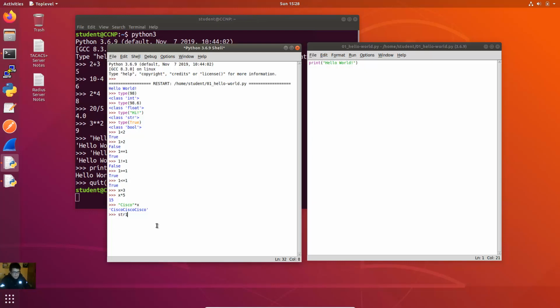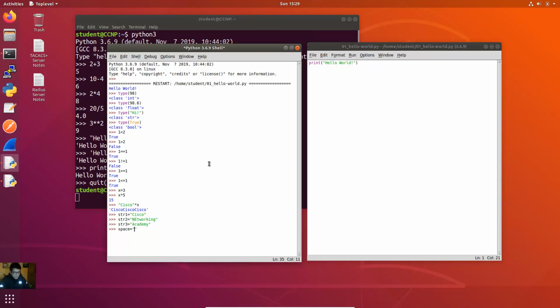Okay, string 1 equal to double quotes Cisco. String 2 double quotes networking, and string 3 academy. Enter. String 4, space.